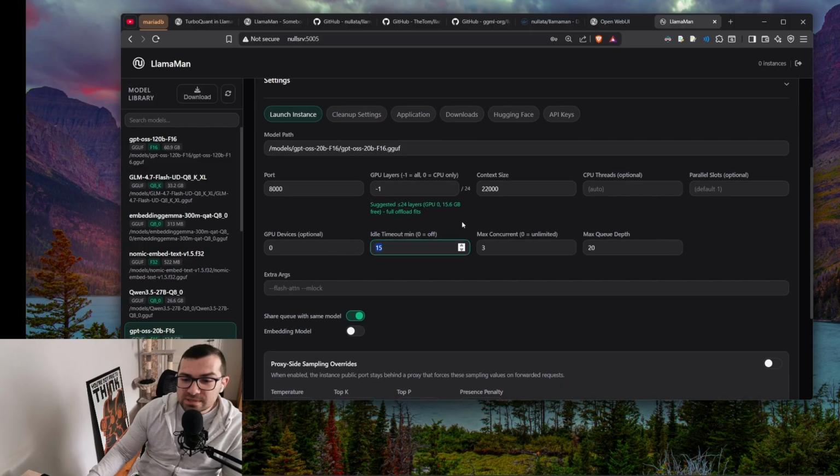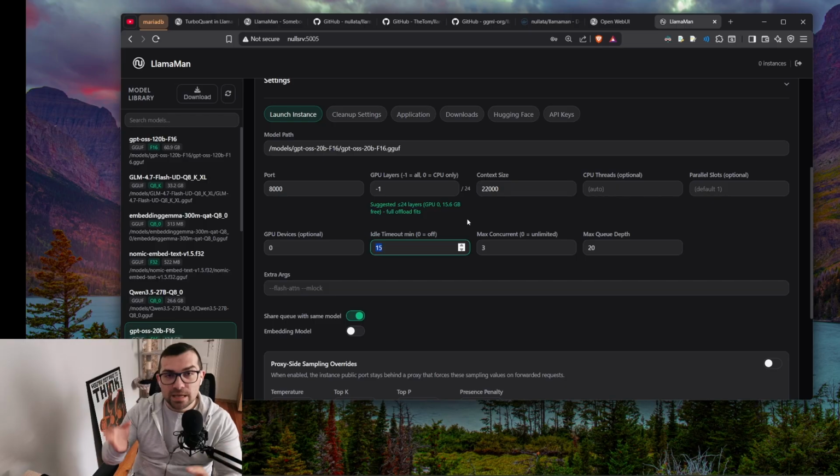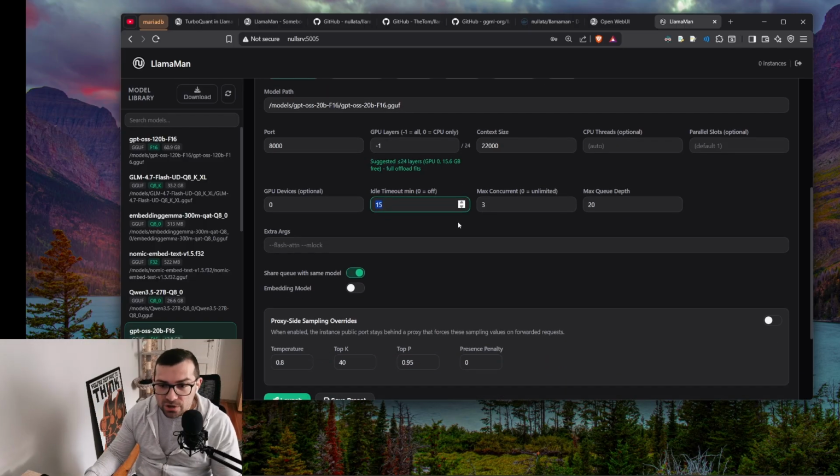GPU. So idle timeout in minutes is essentially the same feature that Ollama has. After a certain period of a model not being used, it's going to time out. So it's going to go into sleep mode, which is essentially shutting down the server, the Llama.cpp server, but it's going to keep its resources, meaning ports and a process ID for it. It's not going to hold anything big in memory, just so next time you launch it, you have a free slot for that model already.